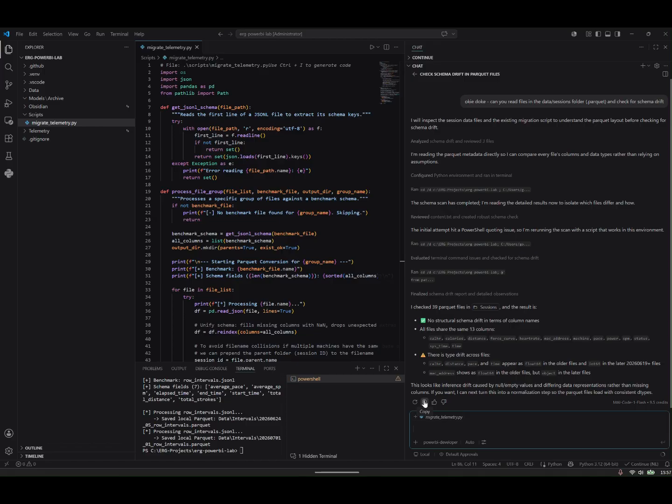And what's good, as we have translated these files into Parquet, which are easier to manage, we can get these data issues normalized and sorted. Like I say, this first 10 minutes or so really is just doing the very initial steps, just so you can see some of how Copilot interacts.